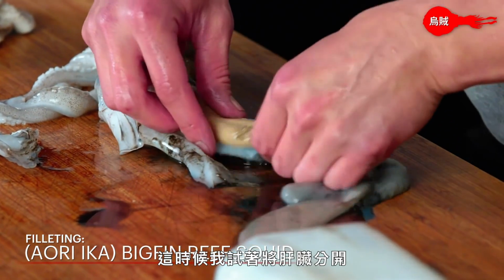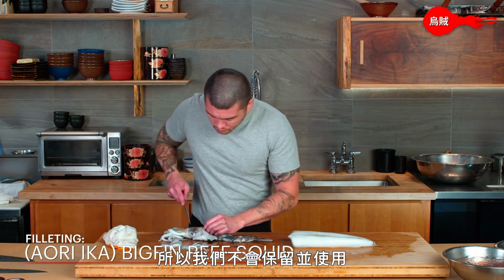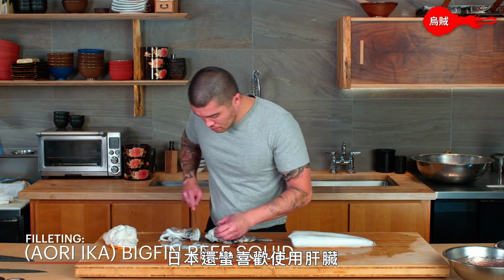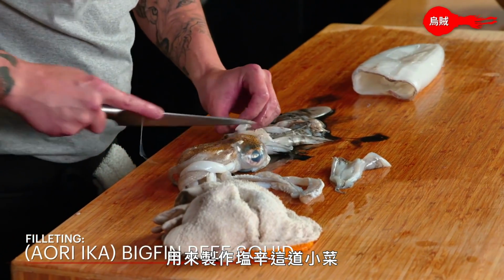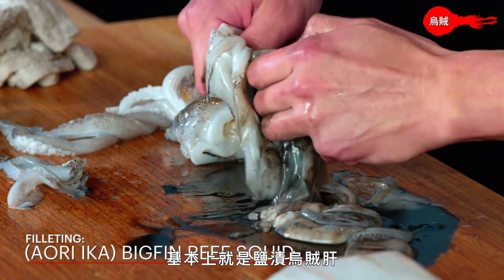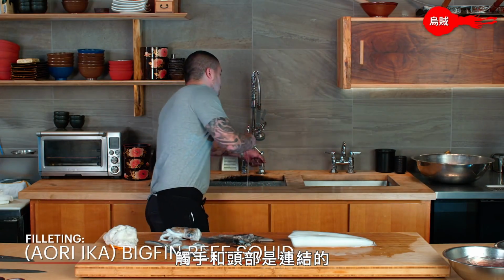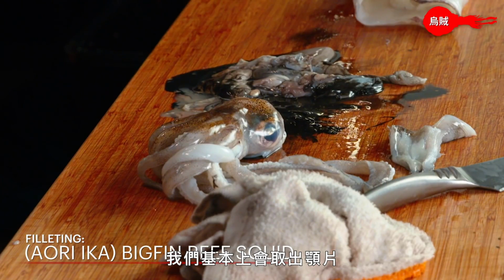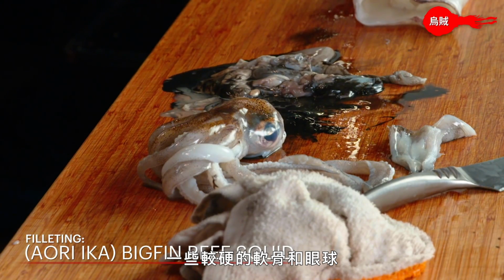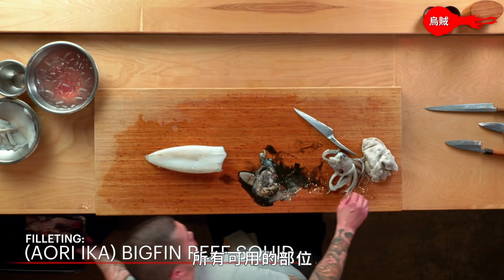At this point, I'm trying to separate the liver. However, it was a little weak, and so we're not going to reserve it and use it. The liver is pretty popularly used in Japan to make a small plate called shiokara, which is basically salted and fermented squid liver. The tentacles and the head are attached. We'll basically take the beak out and some hard cartilage pieces that we have to remove, and the eyeballs, before we can cut away all the usable pieces.